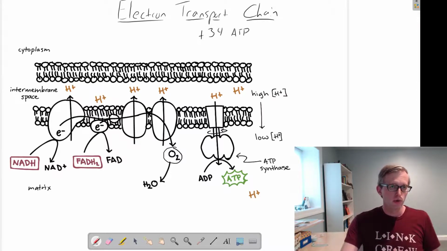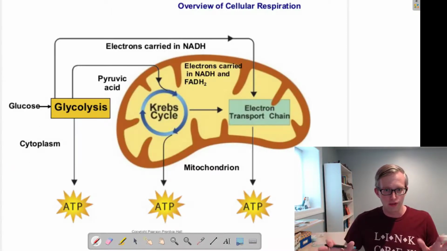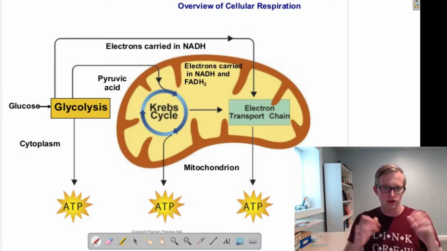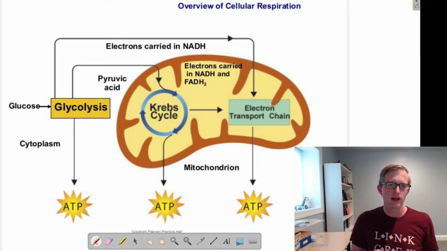Okay, whew, that's a lot, I know, all at once. The point is, I don't need you to know the nitty-gritty chemistry, but I want you to understand how it is a step-by-step process that's handing off these different molecules, so that when you look at a diagram like this one and you see just the big picture of cell respiration, you can understand how these three different processes are working together for the end result, which is to produce energy for the cell.